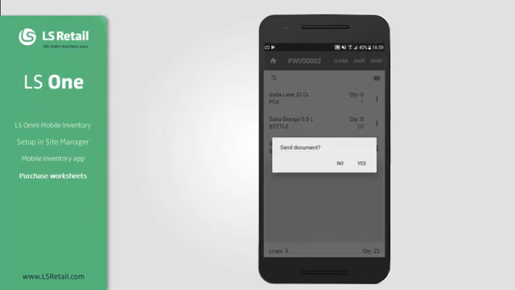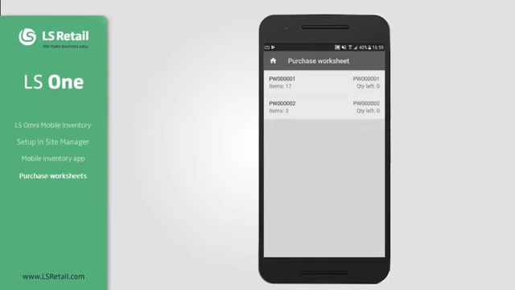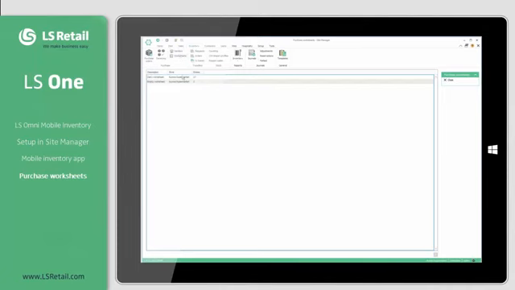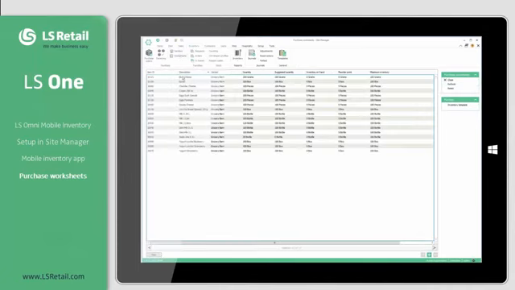When the changes have been sent, the purchase worksheet can be opened in the Site Manager and posted to create the purchase orders. We do this for both the purchase worksheets we filled in the app.